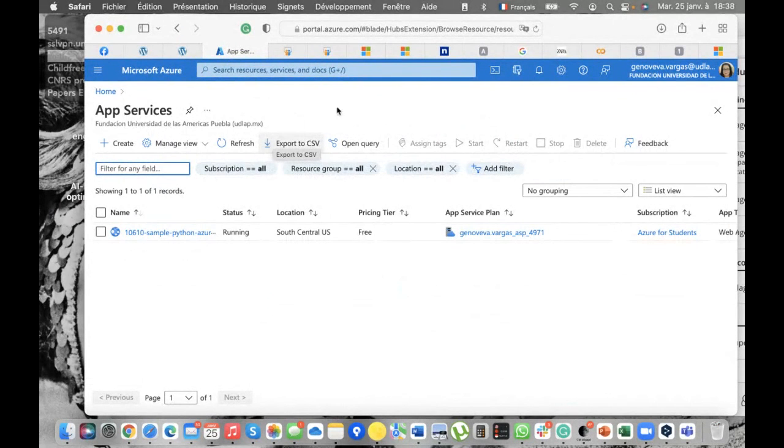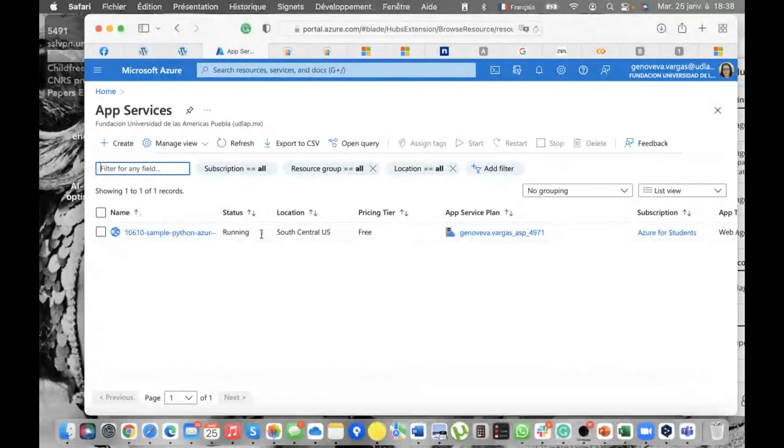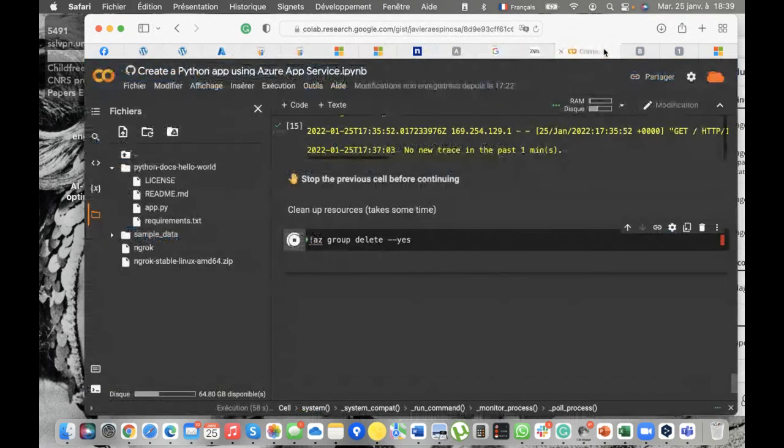Now it's still there because it's still working, but when it finishes, you will no longer see it. There will be no application deployed anymore on Azure.